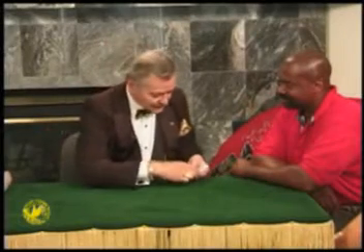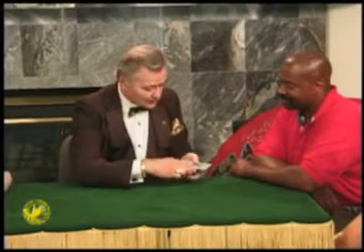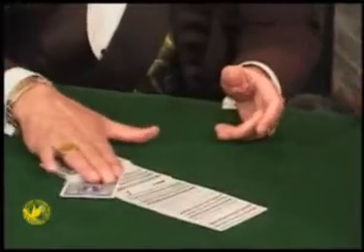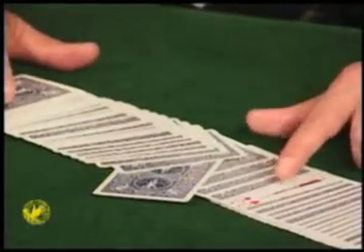Once again, Robert, I'm going to take your card. I'm going to put it out here, but I'm going to show you one more thing, if I may. And you will notice that between your card and the two jacks are 4 cards. Right. In other words, there are the 2 jacks. There's your card. There's 4 cards in between.